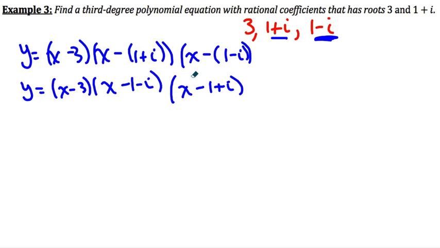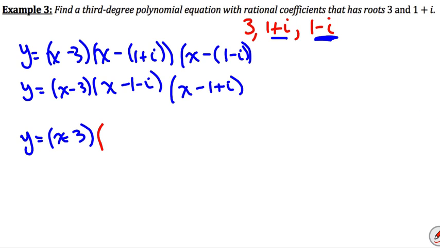So anyway. Okay, so I'm going to bring down my x minus 3. And then I'm going to start distributing this stuff. I'm going to distribute this one first because this is the more complicated one. The x minus 3 will be much simpler. But if I distribute these two, because these are difference of squares, it will simplify first. And then I'll distribute the x minus 3 through there.